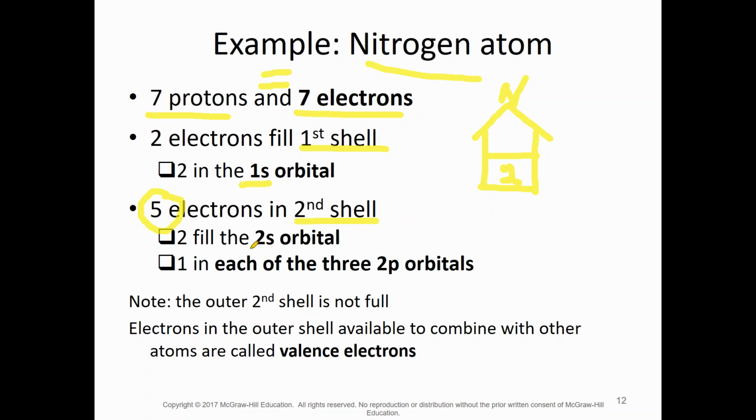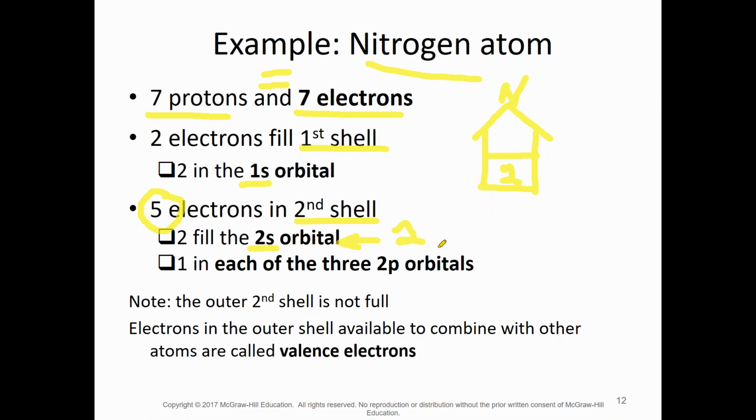rooms. There is one 2s orbital, right? And 2 electrons will automatically go in there. That's one of the rules of the house. The electrons always occupy the s orbital first. So the next 2 electrons will go into the 2s orbital. So there's 2 more electrons there. All right, so we've accounted for 4 electrons now, but there are 3 more.